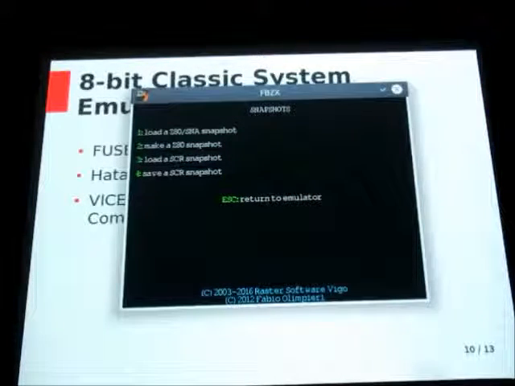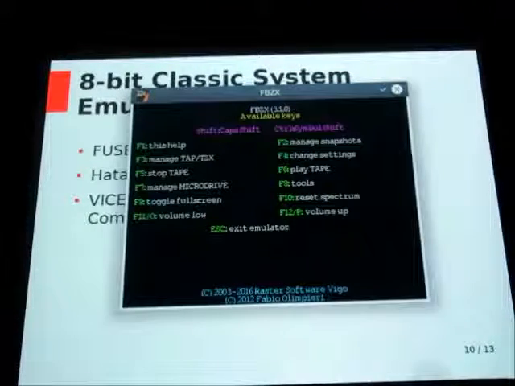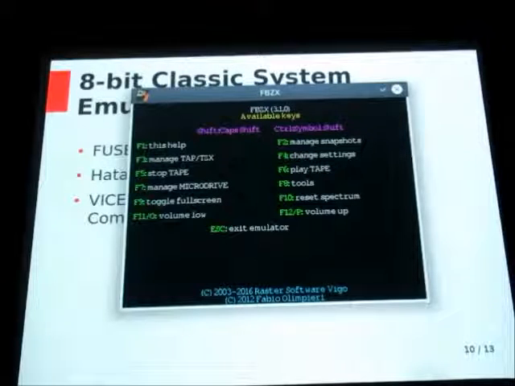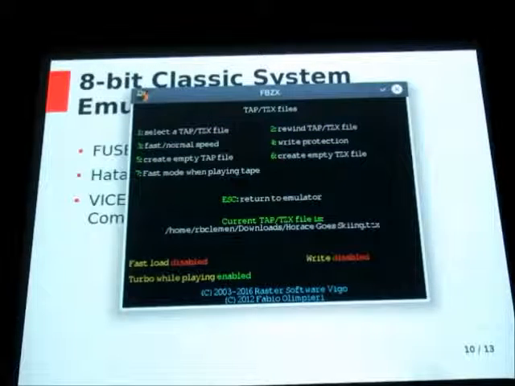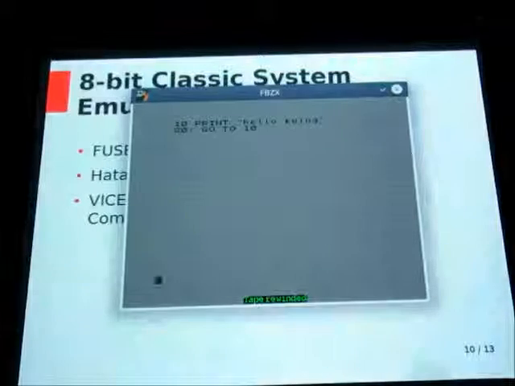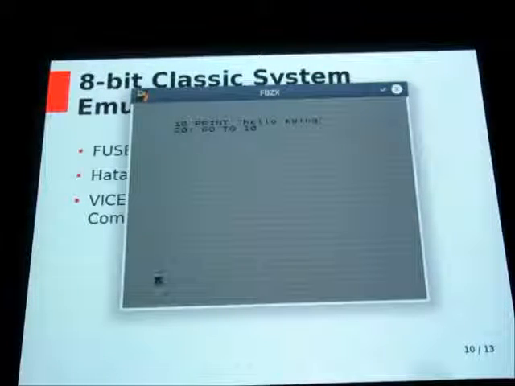Tape rewound. Then I type in load, but that's not on the L. That's on the J key because I already used L for let. And I happen to know that the program is called skiing.